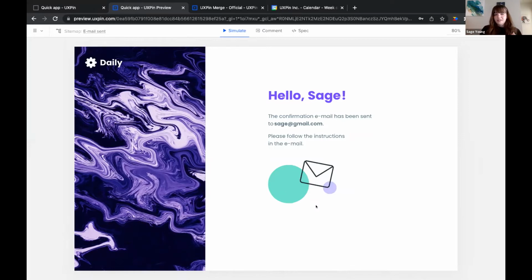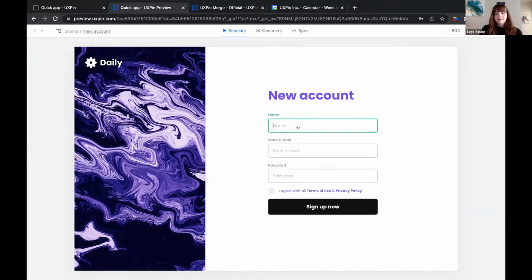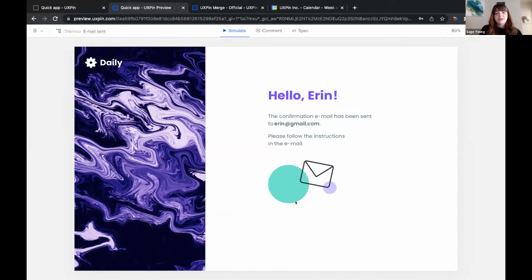You'll also notice that the data that I inputted here is reflected in the next page. And so that's utilizing variables in UXPin, which I will share today on how you can do that. But you'll notice that if I go back and I typed in a different name, for example, when I go to the next page, that name is reflected.